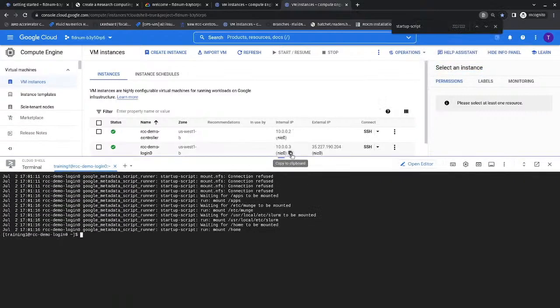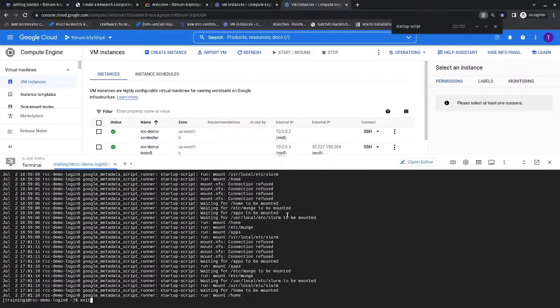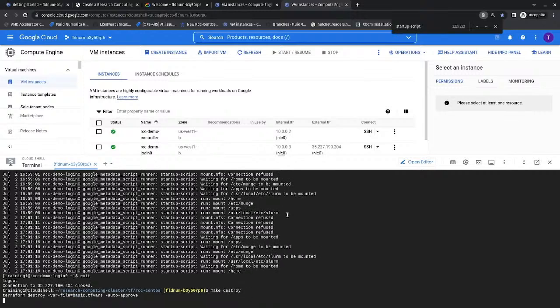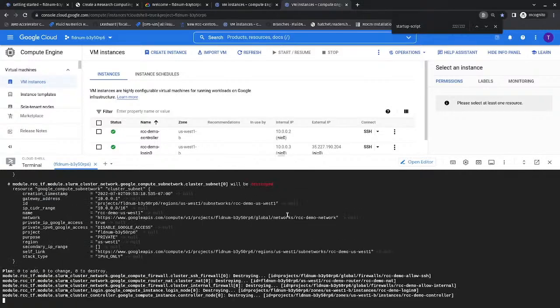We'll hop out of the login node, go back into the Cloud Shell. We're going to tear down the cluster and redeploy. So to tear down, you can just run make destroy if you're having this issue. If you're not having this issue, then just hang tight. I'll catch up to you in a second.